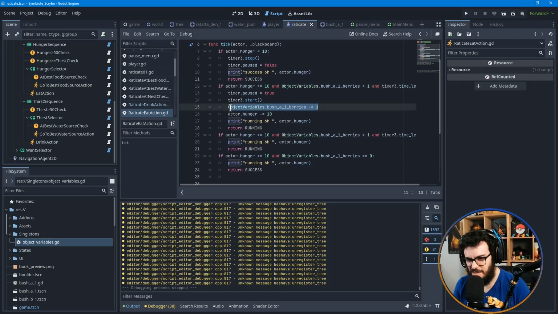So the only place we actually subtract a value from this variable is right here. And same with hunger. If Radicate's hunger is going down, it's because we're running these lines of code right here. I think. So this is where that timer would have been.